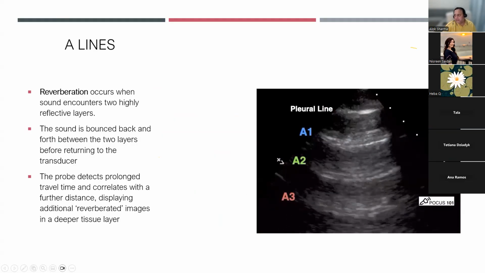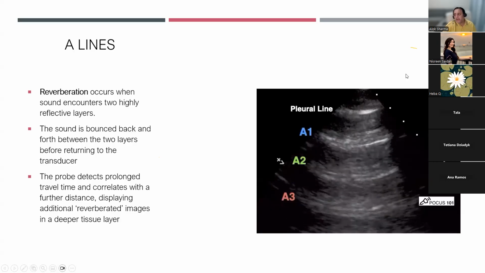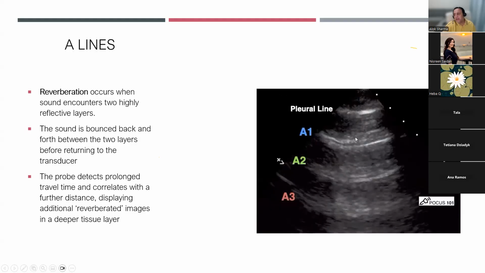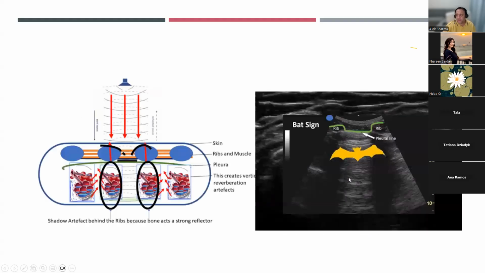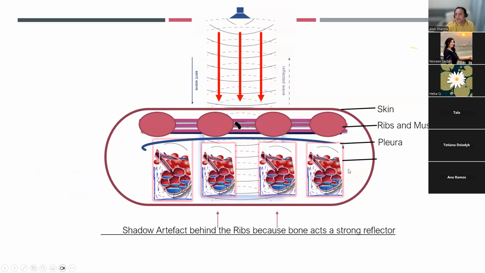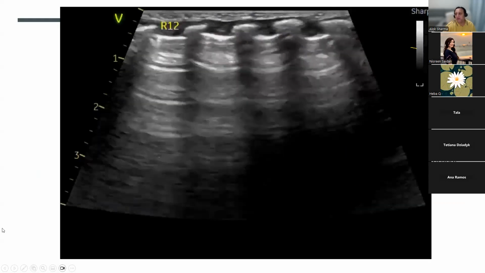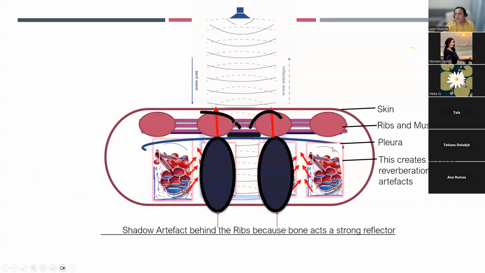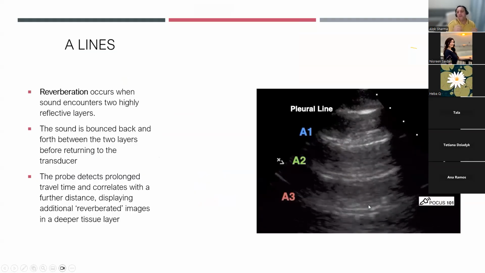Now, in an adult, obviously, when you use a probe, and I think they're using quite a high frequency for this adult, you basically get attenuation of sound waves. Because of the attenuation of sound waves, these A lines become less dense as you move in. By using the right frequency and the right footprint, can you see how much better the A lines are over here? This is an optimal image. If I use the same image here, it's not so good. It's still aerated lung. Now you have to clinically correlate.